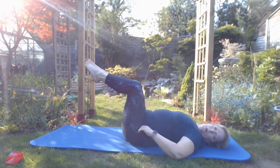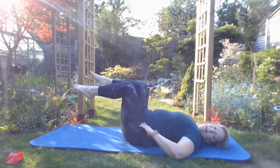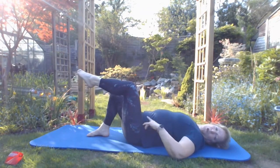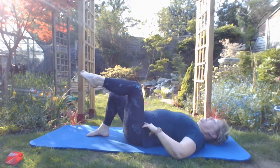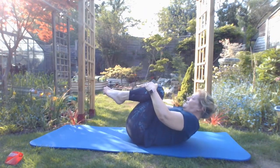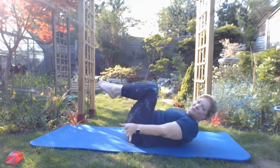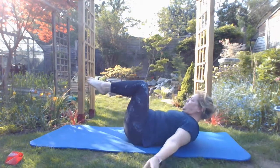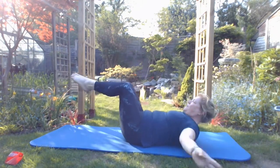Now, if that's too much for your back, remember you can do one leg and then you can do the other leg. You can even have one leg on the floor if you need to. And then I would do one side for a few, maybe five, and then the other side. Or if you're going to come into the full exercise, we're going to curl into our little ball. And from here, we're going to stretch the arms and legs away. And we're going to sweep and bring it back in. Looking at your toes, sweep and bring it back in. Stretch. Come back in.